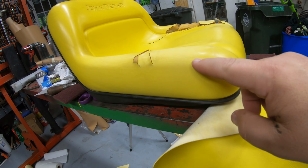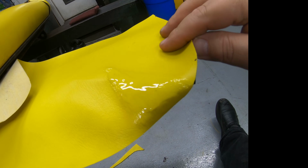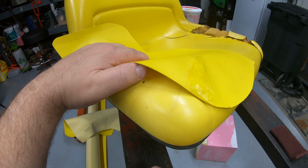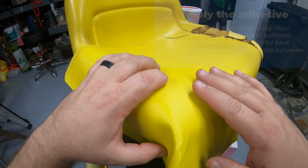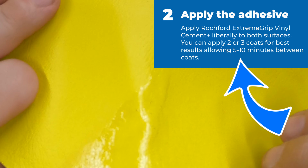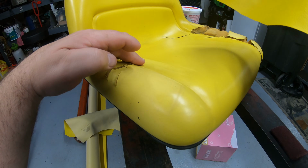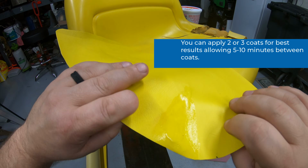What I'll do on this, when we've got something where we have to actually wrap it around the corner, I put a little bit of glue on this, and I'll wrap this over, and it comes down below this plastic trim on the bottom of the seat. What I want to do is get this formed. Now, I've already put glue on this. That's set up for about 8 to 10 minutes. Then I'm going to go ahead and put this in position where I want it. We're trying to cover this crack right here up. All right, I actually need to put a little more glue on this, and that brings up another good point.